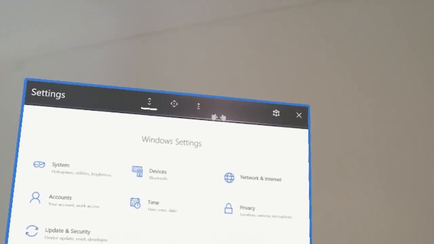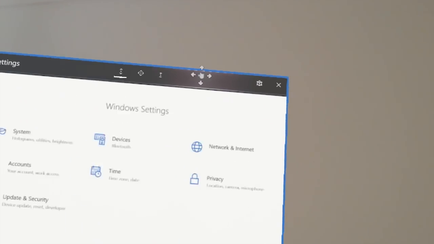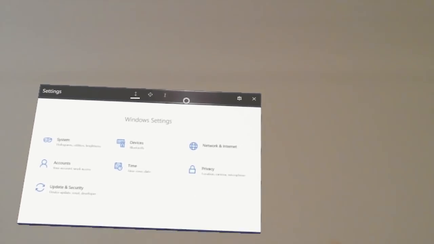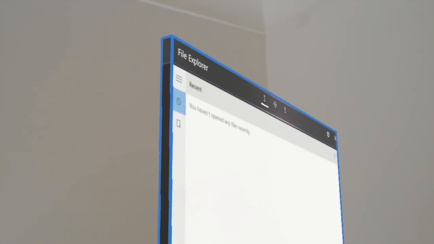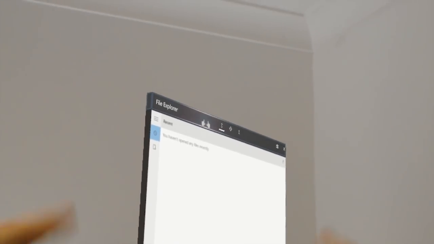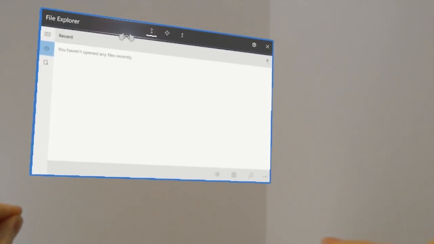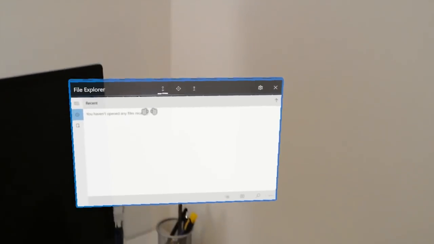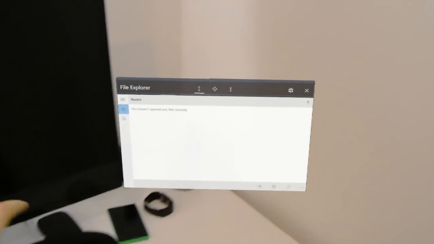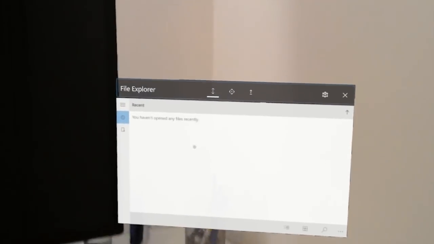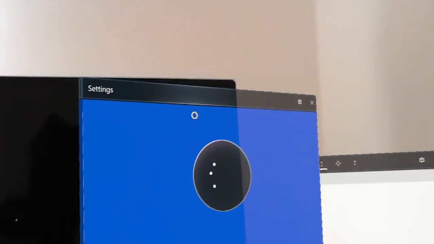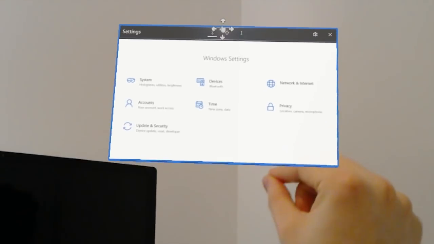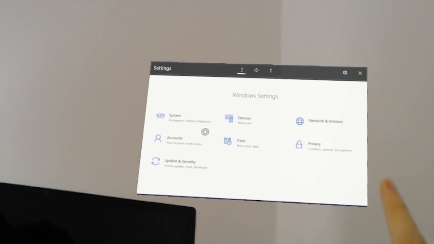This is a huge improvement over what it was in the original HoloLens release, so much so that this is actually an enjoyable experience now. Moving objects around in the previous release was definitely not an enjoyable experience. It was slow, and I would describe it as rather clunky, but in this release it's far better. It's still not perfect, of course. The tracking and the field of view are not great, so it sometimes still feels a bit claustrophobic, but being able to just make apps bigger on the fly without having to go into a dedicated zoom mode makes the experience feel so much more fluid, and it's just like manipulating windows on a desktop, for example.